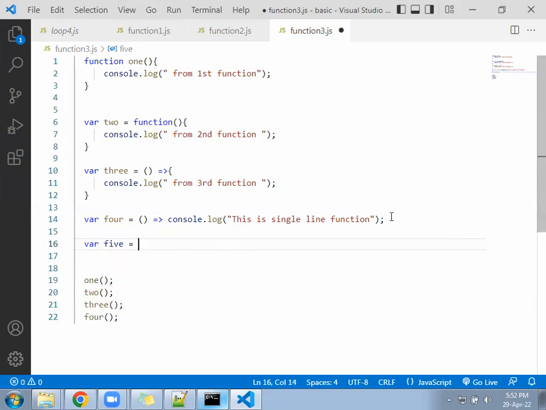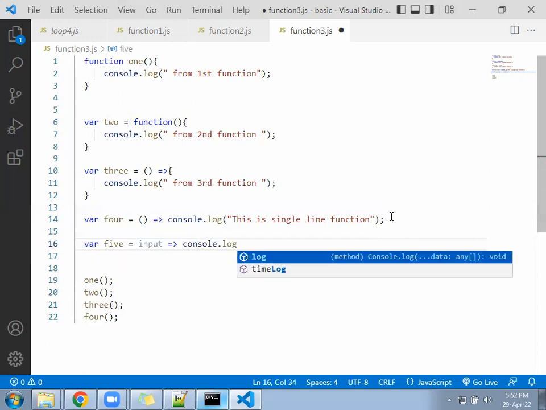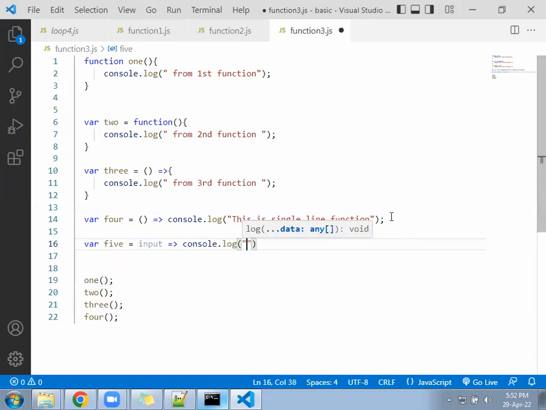Directly you can receive a parameter called input, and after that something like this, console.log your number is, as input.